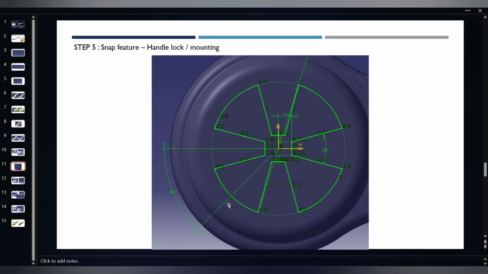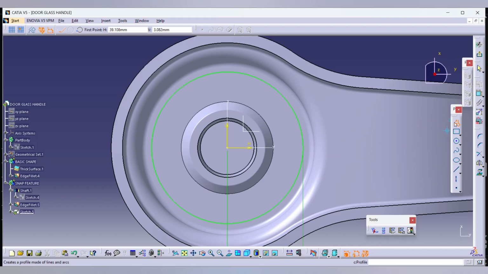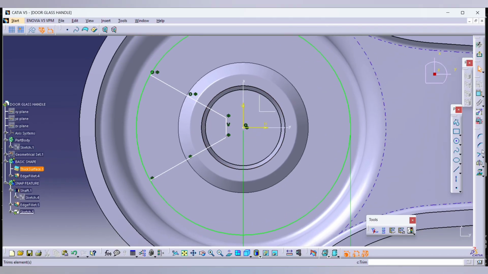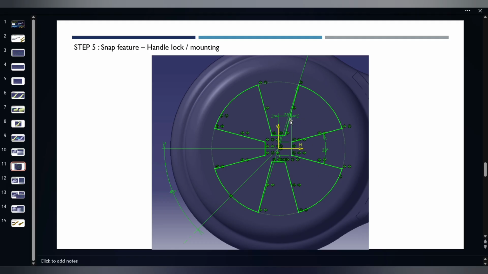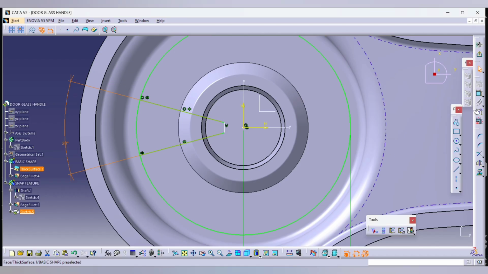Now this is 30-degree and mirrored at the four sides. So start with the basic line, which is almost 30-degree to each. Mirror this line, join this, both have to be joined. This is 30-degree. The dimension is 2.5.